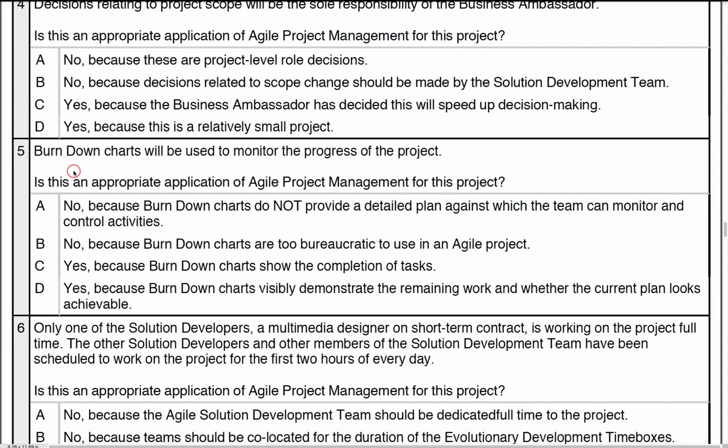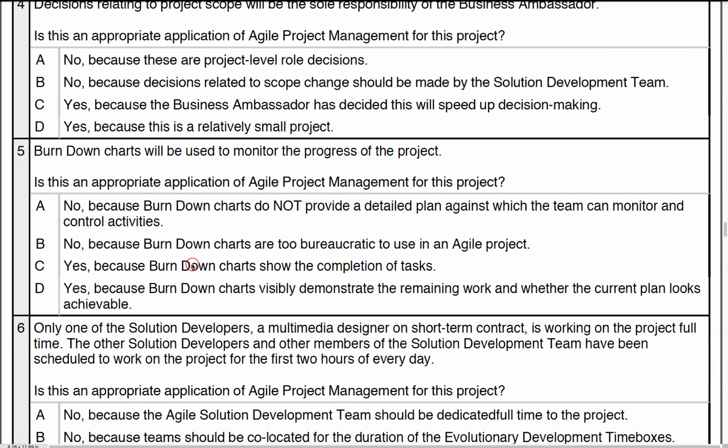Okay, number 5. Burn down charts will be used to monitor the progress of the project. Remember, burn down charts are about building the list of requirements and any information around that particular requirement, like prioritization, effort, what time box it's in, how long, whereabouts it is through the process. Is it still being considered as part of the project? Moved down time boxes or whatever. So whatever information you want to put in there, and any sub-requirements underneath it. So you get some idea as the project goes through what is left to do, what's been done and what's being looked at right now. So this is a good way to monitor the progress of the project.